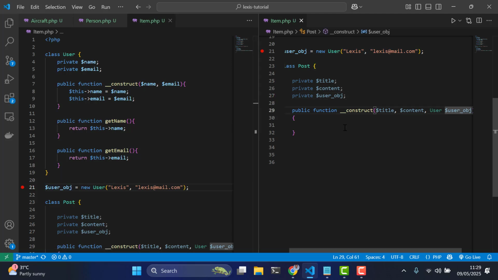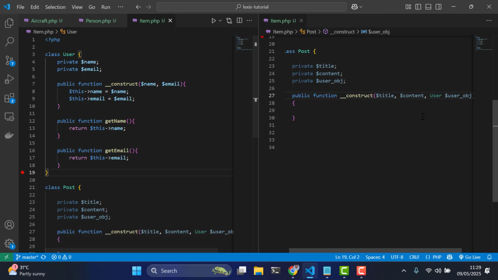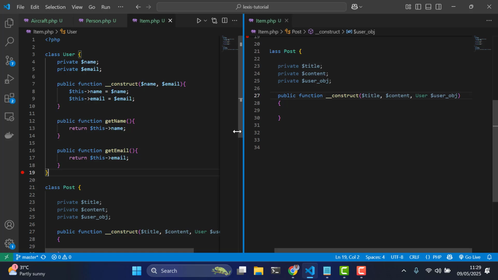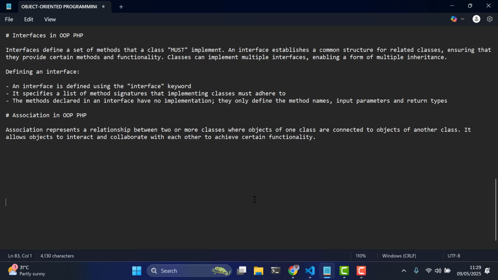Now how am I going to write it? Let me comment this out. So we actually don't need this, well, probably maybe later on we do, but for now I can just get rid of this. I just used that thing to explain so you can understand why I put user here. Now, there's a term we call this. This thing I just did, importing a class inside another class within this construct, is what we call dependency injection in PHP.